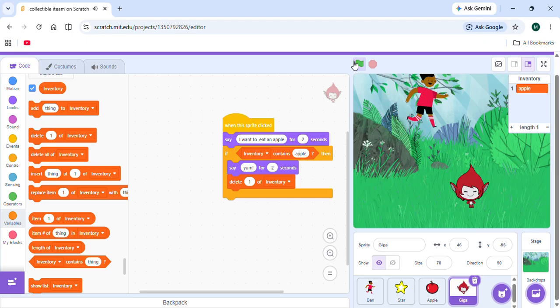So now look, when we just start a game, I just pick an apple. Now I click on Giga. Now the inventory was an apple. Then the apple deletes because one of inventory should be deleted.